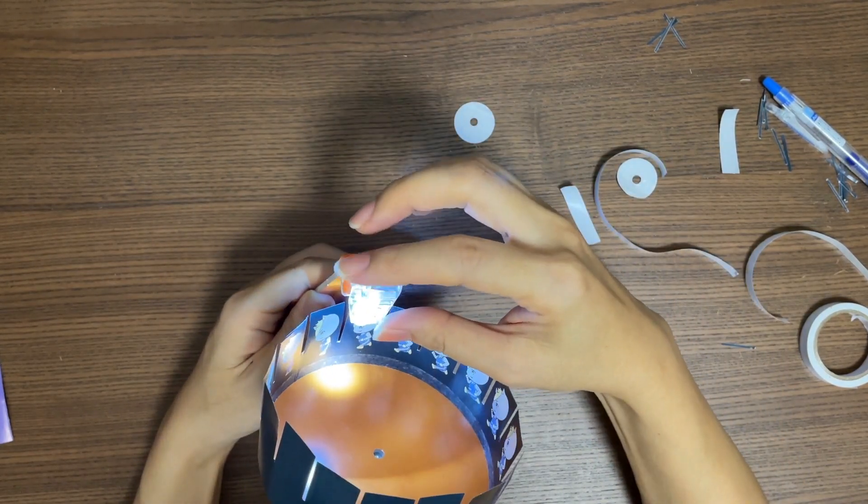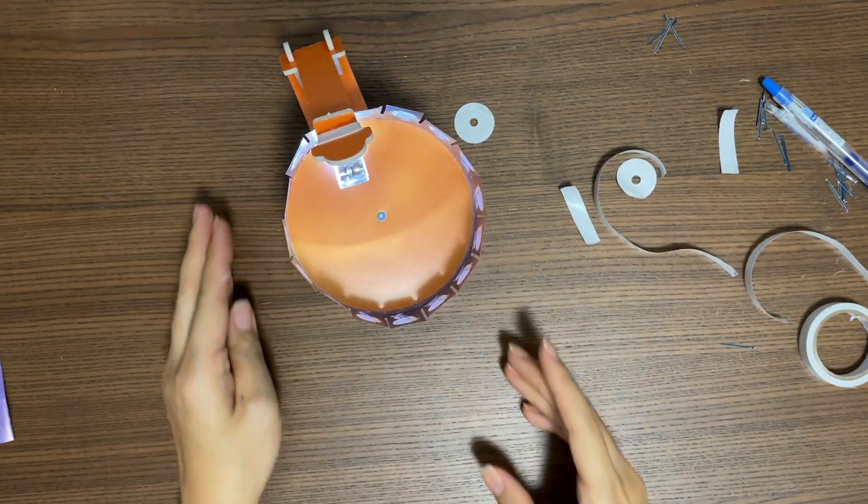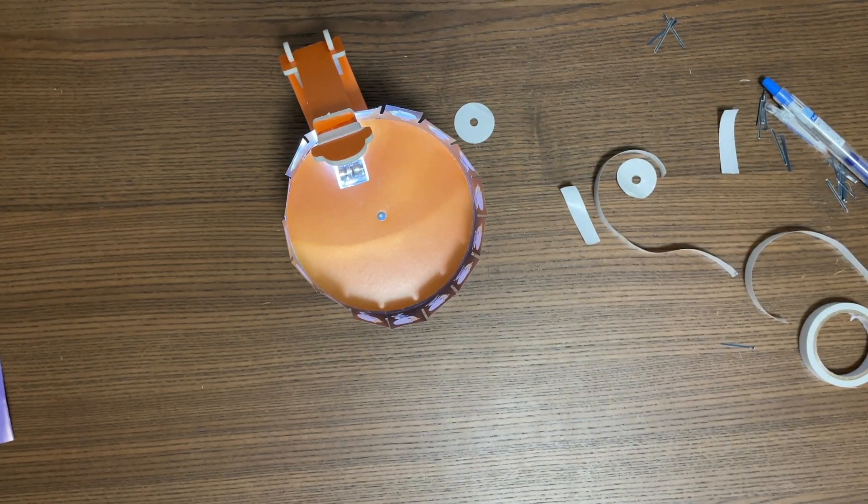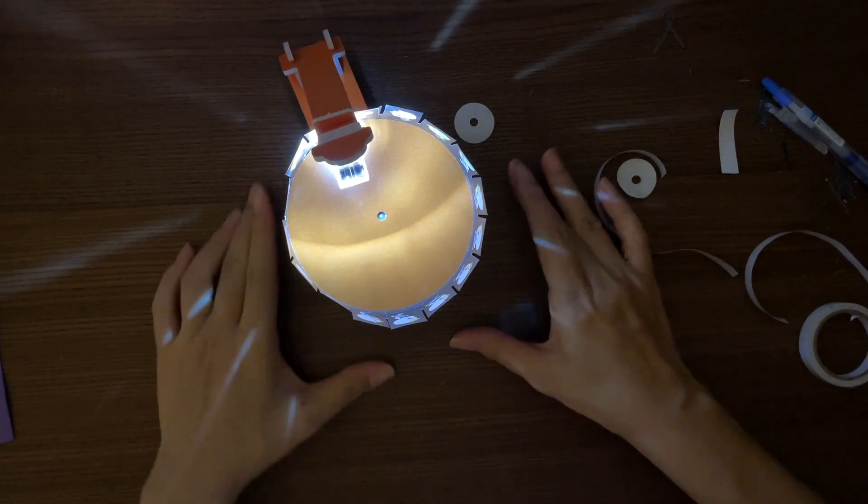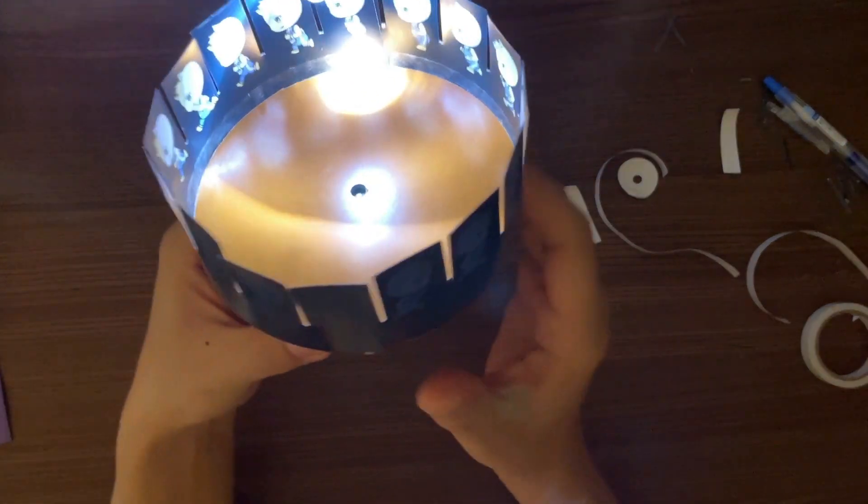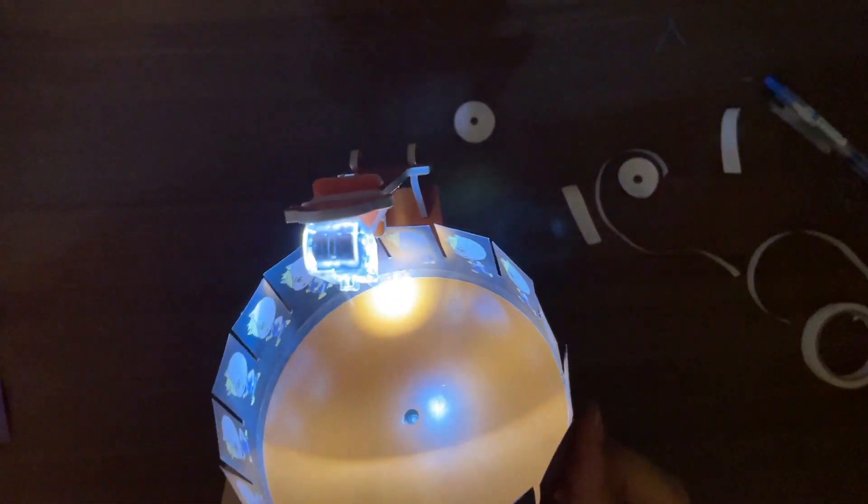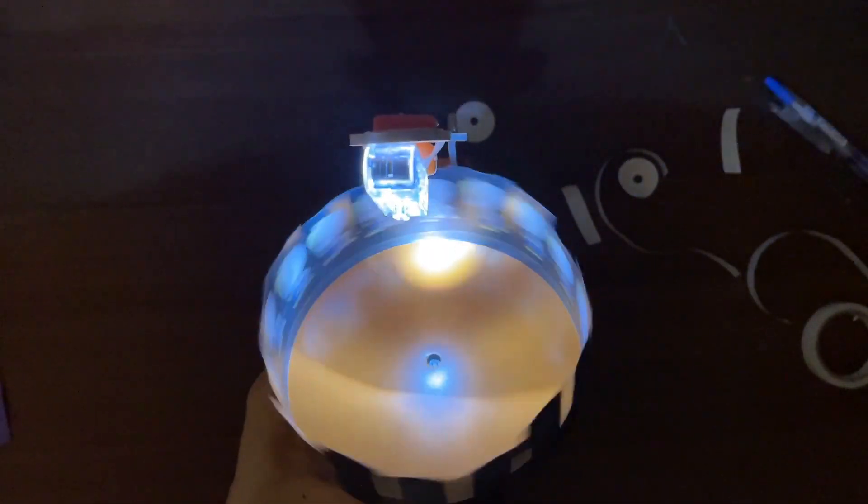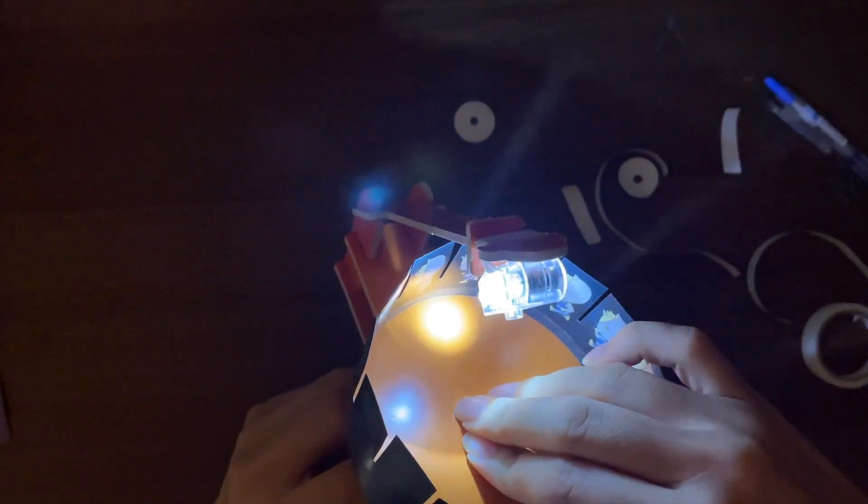Let's test the light again. It works. Now we are going to turn off the light in the room. Wow! And test that the circle can be spin freely. If it's not moving smoothly, try to adjust a little bit.